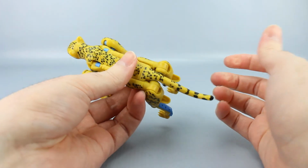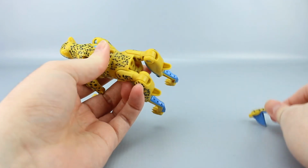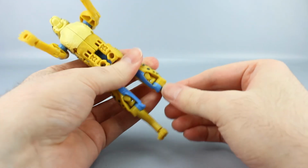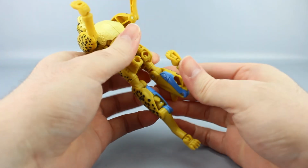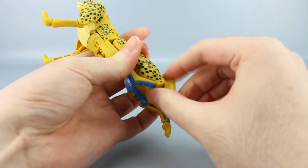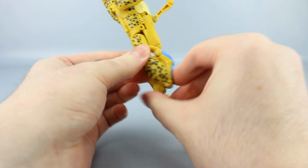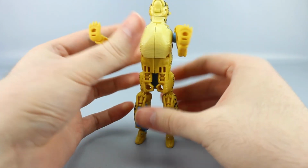So speaking of, you go ahead and take the tail and pop it off. Just put that aside. Take these legs, straighten them out like that. Take the feet, the paws, move them down, and then rotate these up like this to become the shins, and move the feet the rest of the way down like that. Same thing on this side. Those are the legs now, for better or for worse.